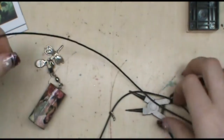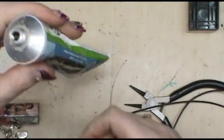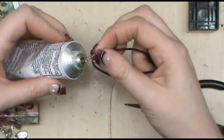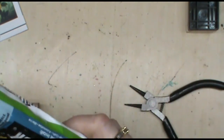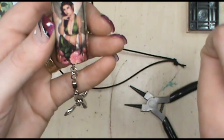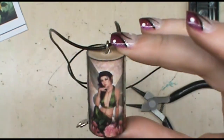And I pulled too tight because my glue has not set up. So I'm going to use a different glue. I've got some Omni stick glue. So I'm just going to take the end of this, stick it in the glue, put the lid back on so I don't make a mess, and then stick that down in the hole. And there is my necklace that I made using a cork and then using the Calico Collage images.